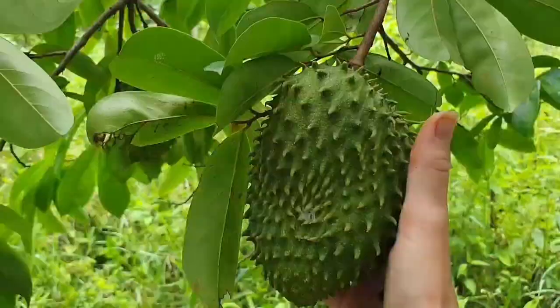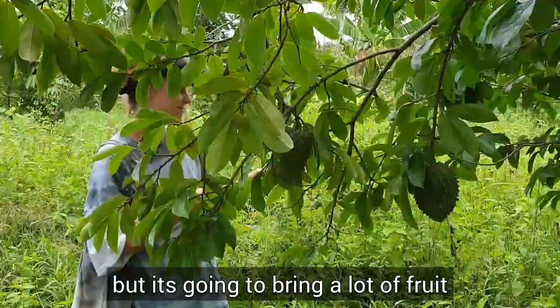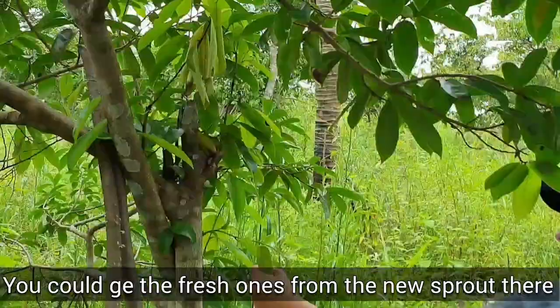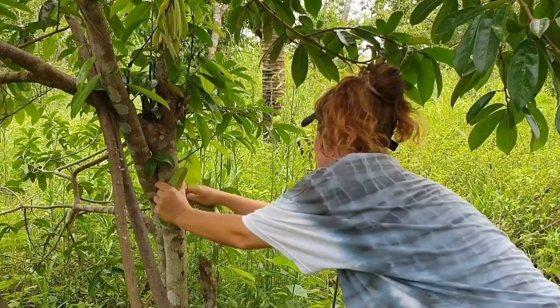How old is this tree, do you think? Mm. Ten years. Still looks small, doesn't it? But it's going to bring a lot of fruit. The leaves are good to drink, you know. Yeah, I'm taking some fruit. Enjoy. You could get the fresh ones from the new sprouts there. Oh, I can see the sprouts now. Yes, you can take all the sprout leaves you want. Very important to drink.